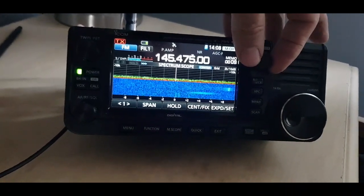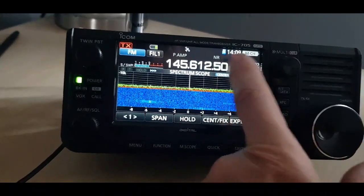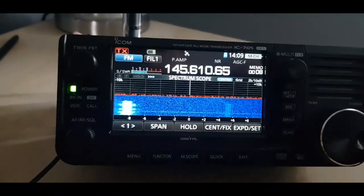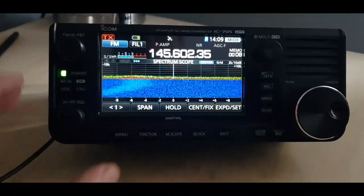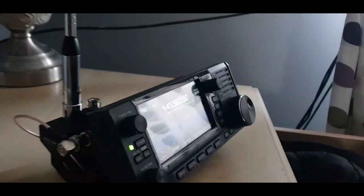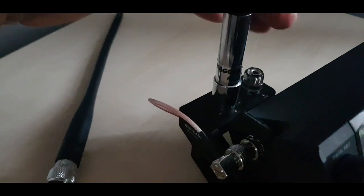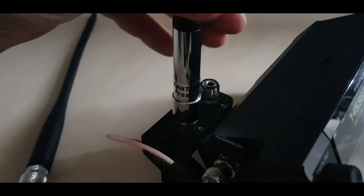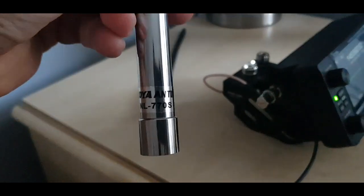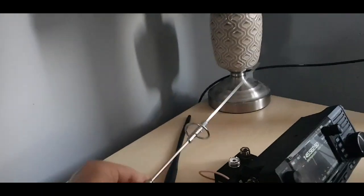And we are inside. We've got a signal here. Let's go to it and see what it is. Looks like we're picking something up there. Need to get outside really, but the main thing is just to show you the Nagoya antenna and what it looks like with the stand, and just to show you that it does just unscrew. So it's like a PL259. See, that's quite solid. The 770S, you can see it's quite solid. It's 2.70 meters. You can adjust the SWR. We never tested that.